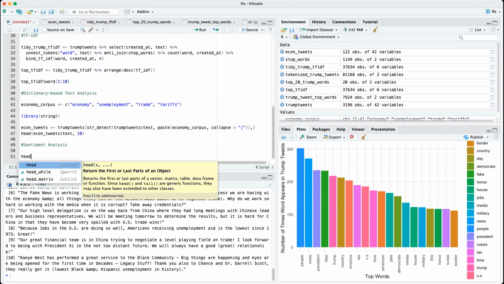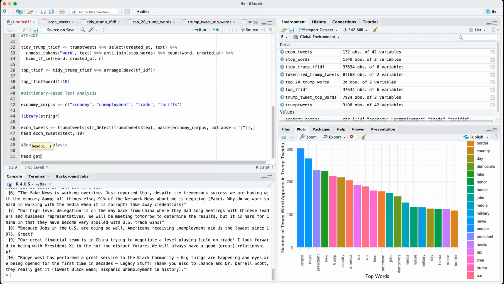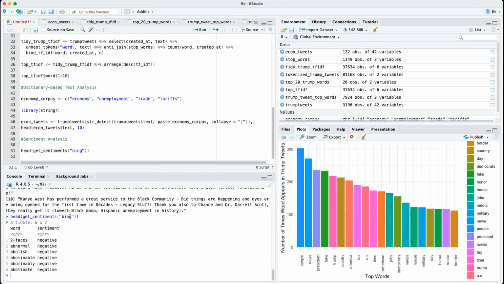So when we say head, get_sentiments, double quotation marks, Bing, because that's the surname, we are going to get the first 6 values from the Bing database.